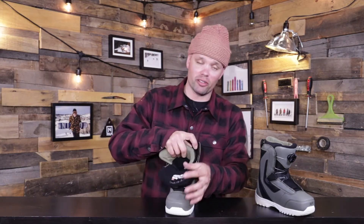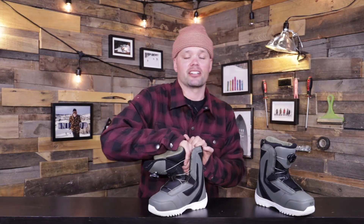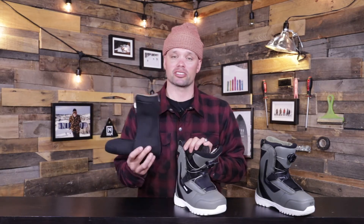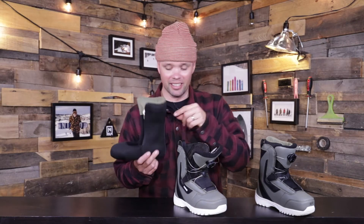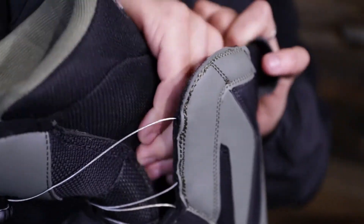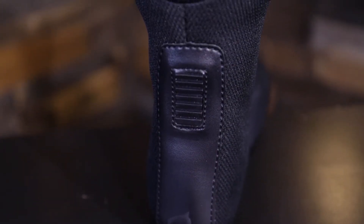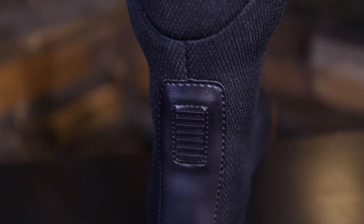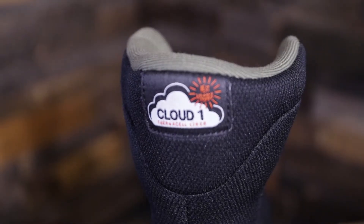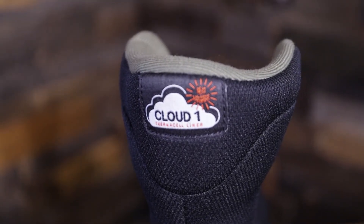It's also important that a kids' boot has a removable liner. If the boots do get wet, it's super easy to bring them inside and dry them off, and it's also going to keep your child's foot nice and warm. The removable light liner has our interlock system — these teeth right here on the liner connect to the corresponding part on the shell of the boot, so there are no heel lifts and you get a solid foot hold for all-day boarding.